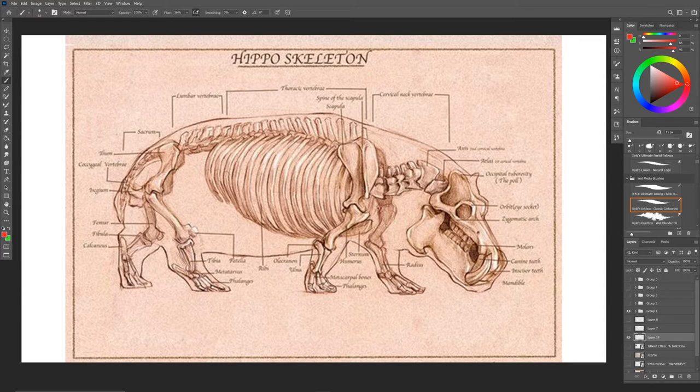Moving down the body, everything has to support the front essentially. This is a humongous rib cage — a giant, giant rib cage. Hippos are a lot of blubber and fat, but the fact that this rib cage almost goes all the way from the chest to the back is pretty significant. Considering the size and typical weight of a hippo, to think that the rib cage is almost the length of their whole body — it's pretty impressive. We want to be thinking about this when we're drawing them; they're not just short, stubby fat creatures. They're long too, along with their weight.